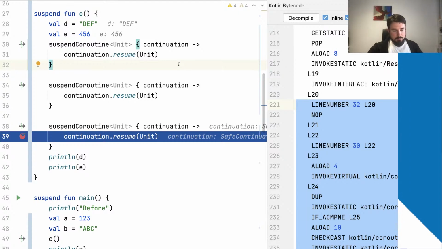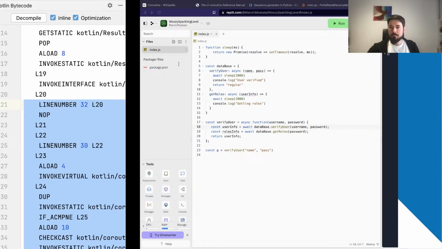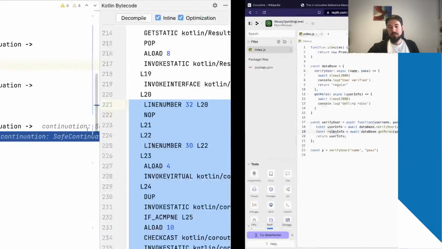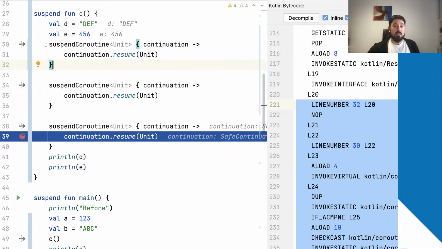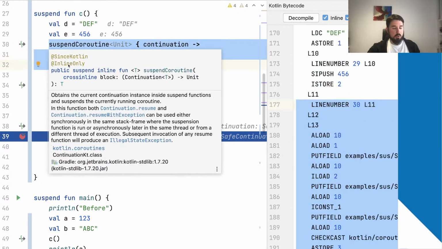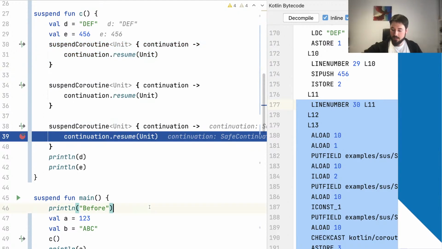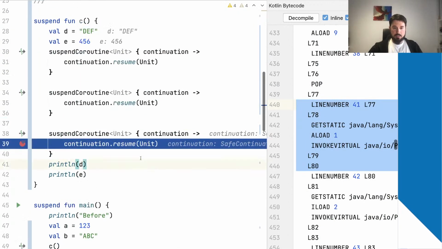It depends what you compare, but the coroutine weight is way smaller than a virtual thread weight. It is also way cheaper than a Promise. A Promise needs to store those things inside it anyway. But thanks to the compiler support, Kotlin Coroutines do that very, very cheaply, which is quite amazing. So this is a coroutine.